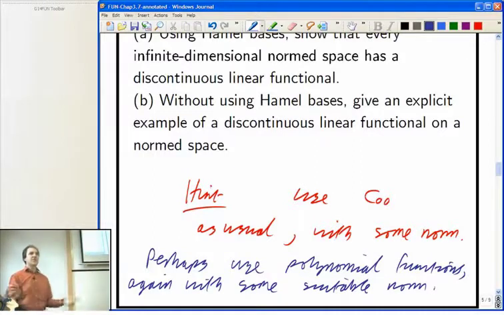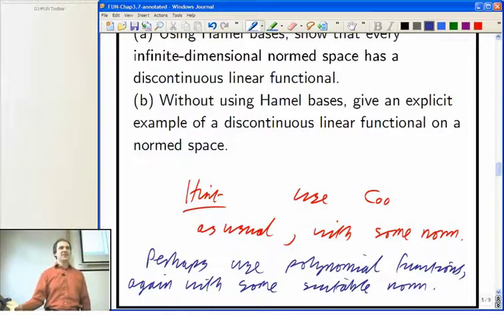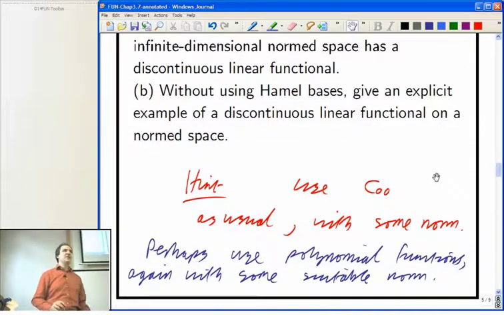As we know, between the polynomial functions, or the polynomials, and C00, there's not a great deal of difference. So there's quite a lot of flexibility as to the way you look at it. And then you've got various different ways you can think about trying to define a linear functional on those. One way you can define a linear functional on polynomials is to evaluate at a point. If you arrange that the particular point you evaluate at is not involved in the definition of the norm, then it's quite easy to arrange for this evaluation to be a discontinuous linear functional on the polynomials. But I'll let you have some fun thinking about that.